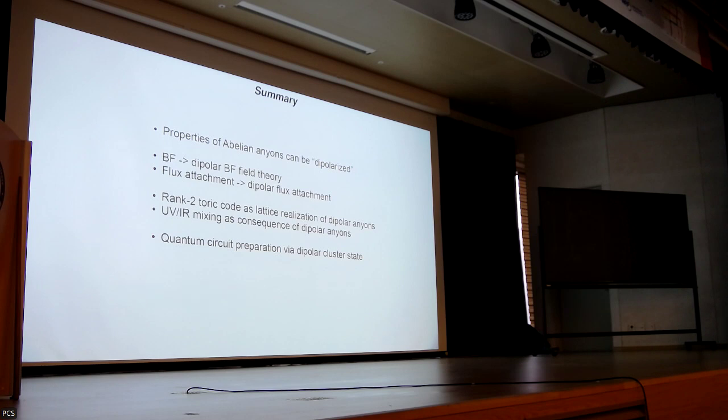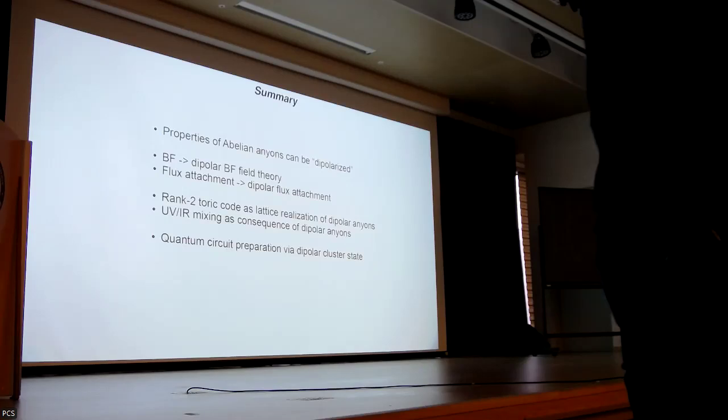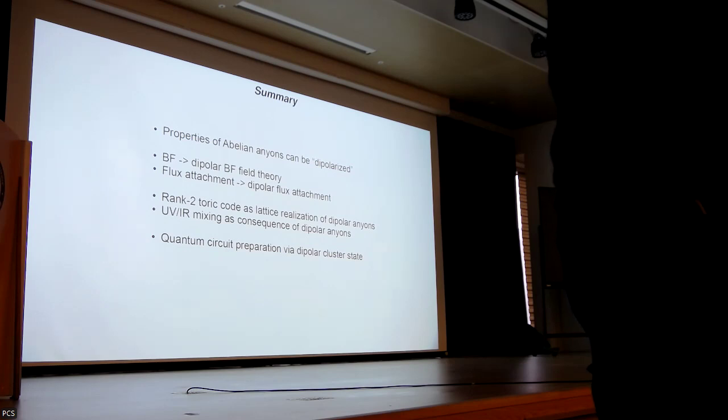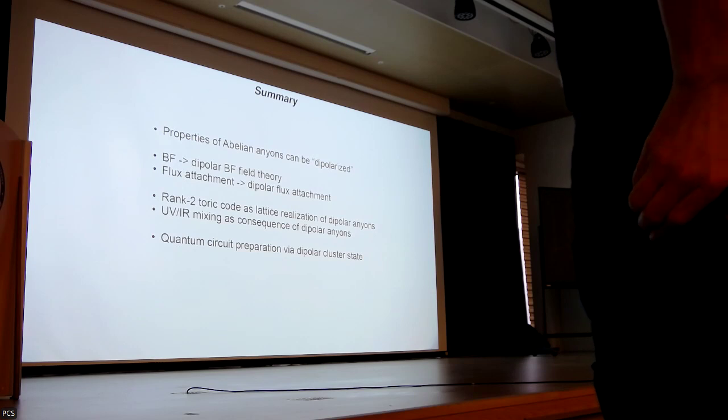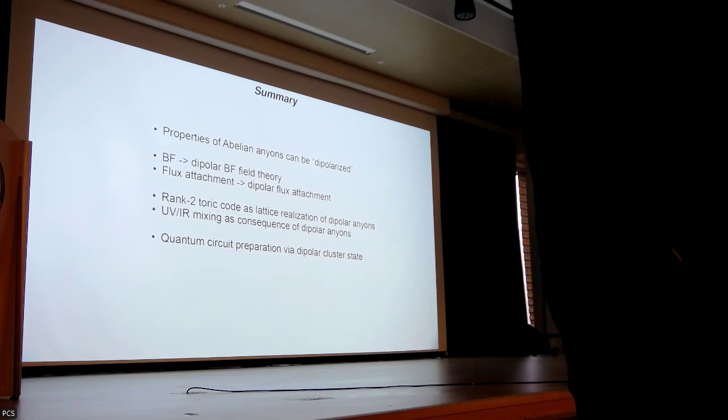I'm not too familiar with this interpretation of the ordinary BF theory as a theory of lines. Well, it's a theory of one-form symmetry of Zn. Okay, so if you're asking about the one-form symmetry in my dipolarized toric code model, we do have that aspect worked out in one of our papers. In fact, that aspect was worked out by Pace. So he probably still remembers what he has done 2 years ago. Yes, there is one-form symmetry in the dipolar model as well as in the ordinary toric code.